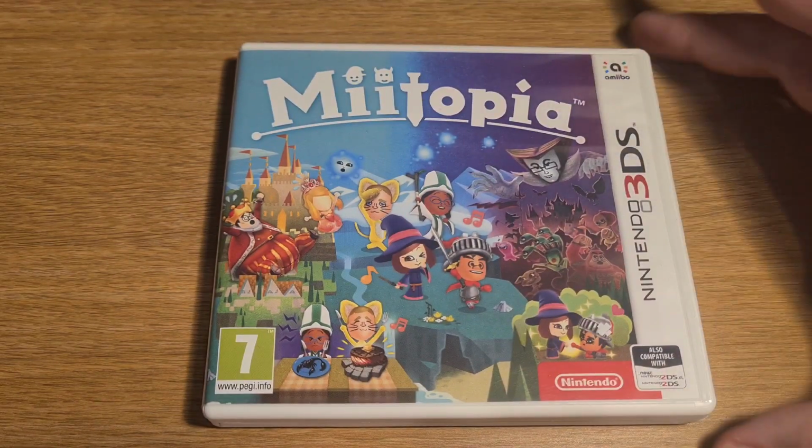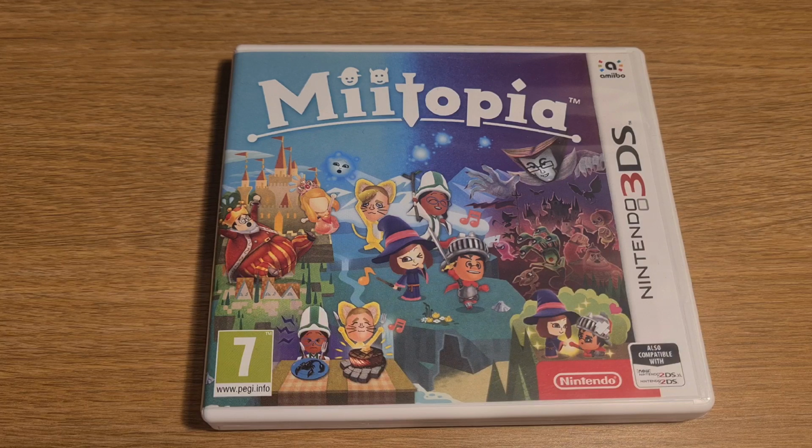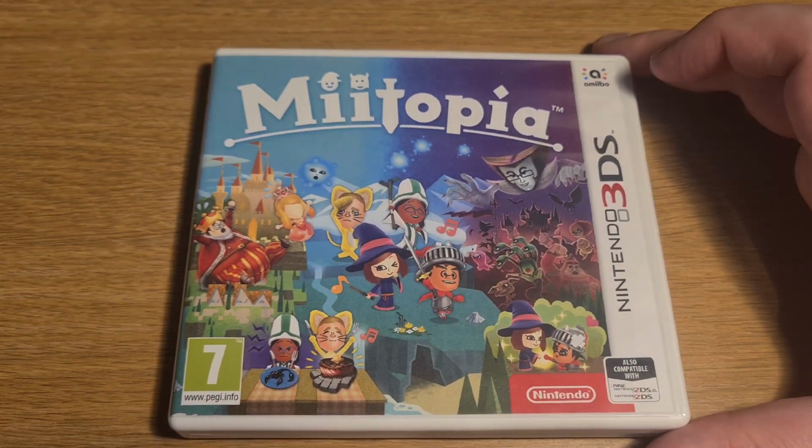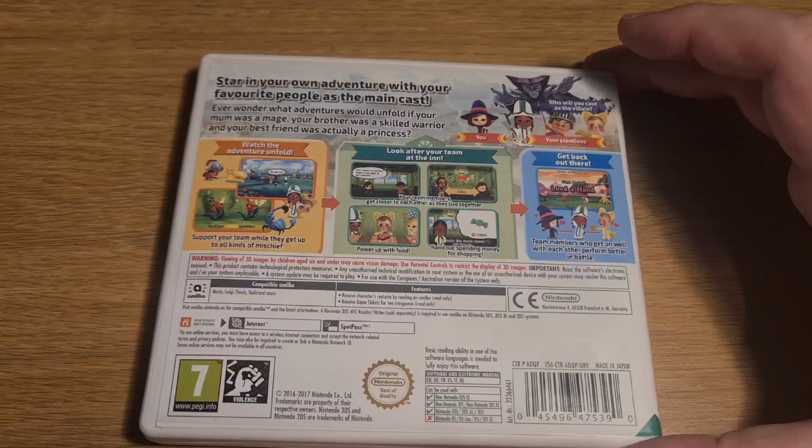Next up, we have Miitopia. This is one of the cheaper games currently on the 3DS system. I'm seeing it on price charting here at £5.81. Just forgetting, I actually didn't mention some of the last games, which are some of the more expensive ones. So Metal Gear at the minute is sitting around £51 on price charting. And the Samus Returns, if you have the Legacy Edition with the Steelbook and everything, it's around £140. But Miitopia, one of the cheaper games, to be honest, at the moment. It's one that you find a lot in sales come the end of the lifespan of the console.